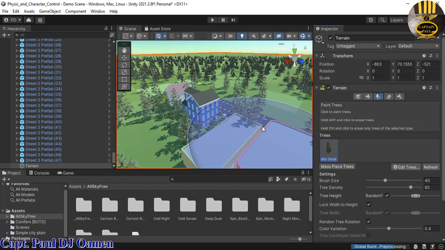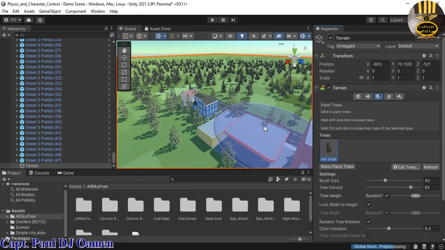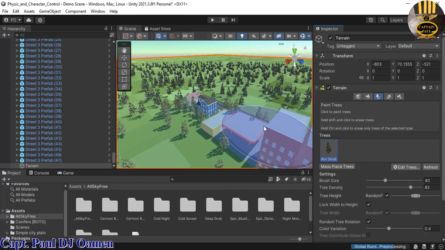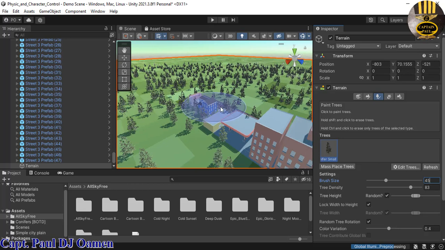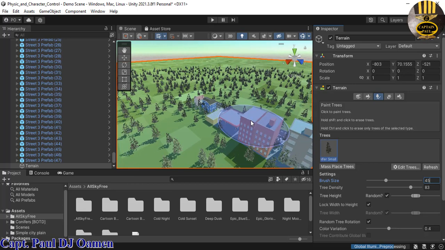But the problem is some of the trees are kind of like covering the whole artwork there. So make sure your brush is wide enough. I'm going to make my, I think 40 will do, or maybe about 45. That's the width of my brush, and I'm going to then hold on to the shift key and make sure you are able to see the whole asset.